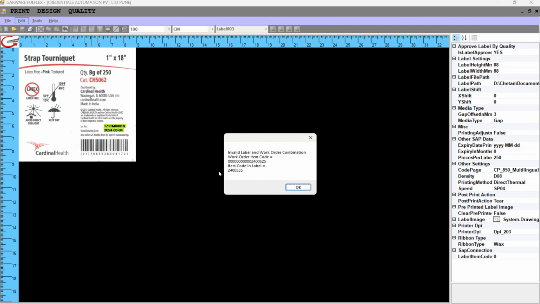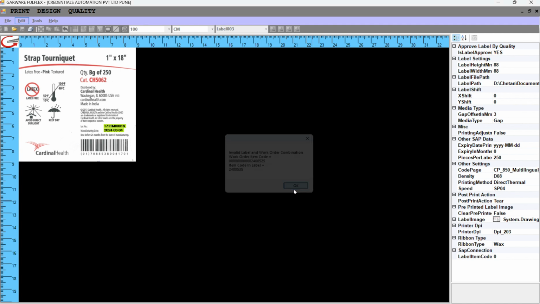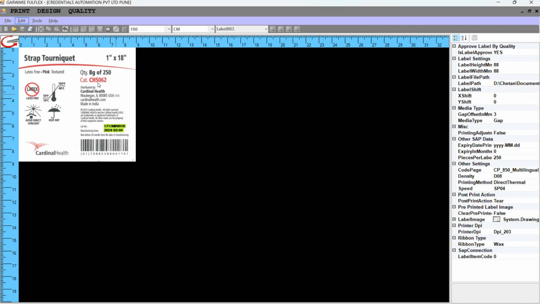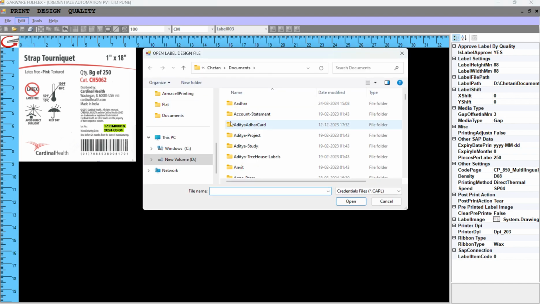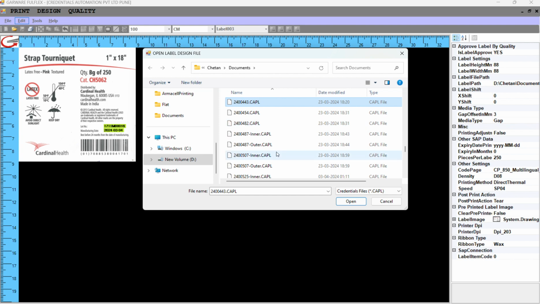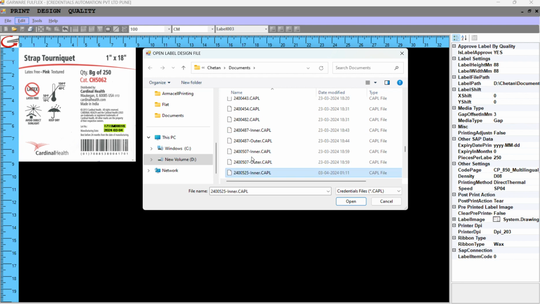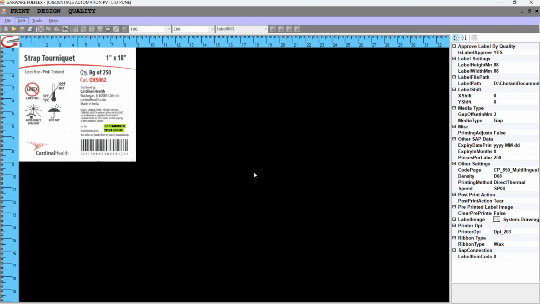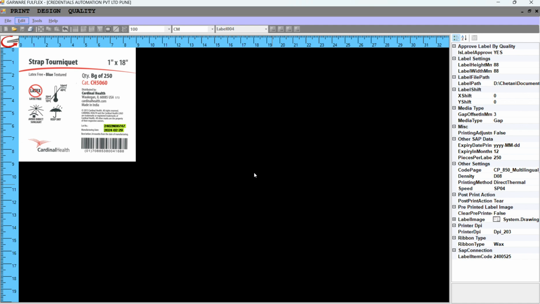Now the responsibility of the operator is that he has to load the same labels that he is getting on the screen. Instead of this CH5062, which is in red color, he has to load the labels CH5060.